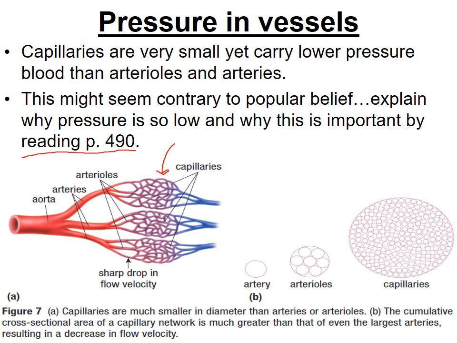But the general idea is that you'll notice that capillaries branch out quite a bit. So even though they're very small in diameter, they branch out so much that the blood gets distributed throughout, and so lowers the overall pressure, which would make sense. That would be important. If your pressure was too high, you might be moving too quickly through the system, and as a result, exchange might be less efficient. So when that blood spreads out into those different branches, it actually lowers the pressure. So please make sure you go over that to understand that concept. You can see the concept of the artery, the arterioles, and the capillaries, and all that division of the blood through the different tubes over here.